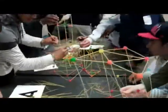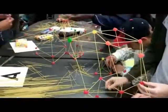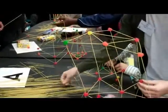Very sensitive. Connected, you know what I mean? Looks like we're going to have a very flexible structure. I mean, like this.